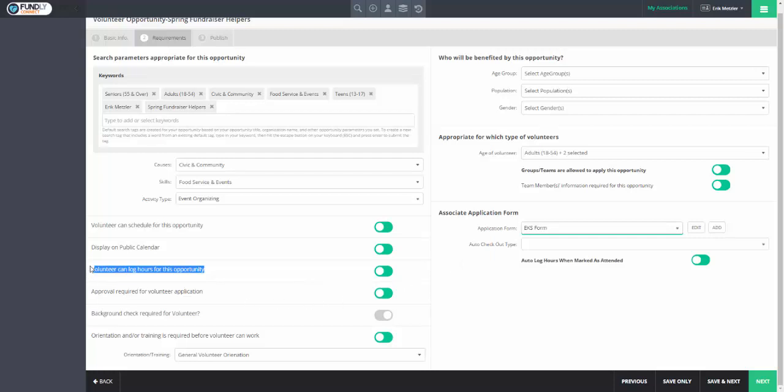The last setting here is, while the next step will indicate whether or not the opportunity is published online and thus available via search, this setting will dictate whether or not it's put on your calendar. Your public site has a calendar. Currently, it's going to show all your orientations. It's got limited space. It's a calendar. So whether or not an opportunity is also listed there is up to you on a per opportunity basis. So I usually keep this off to keep the calendar from getting too cluttered, but you can turn it on.